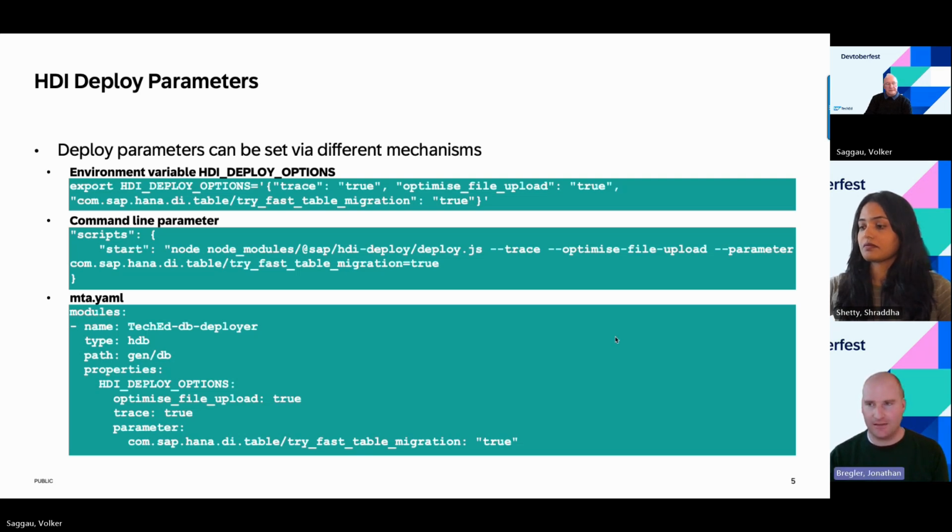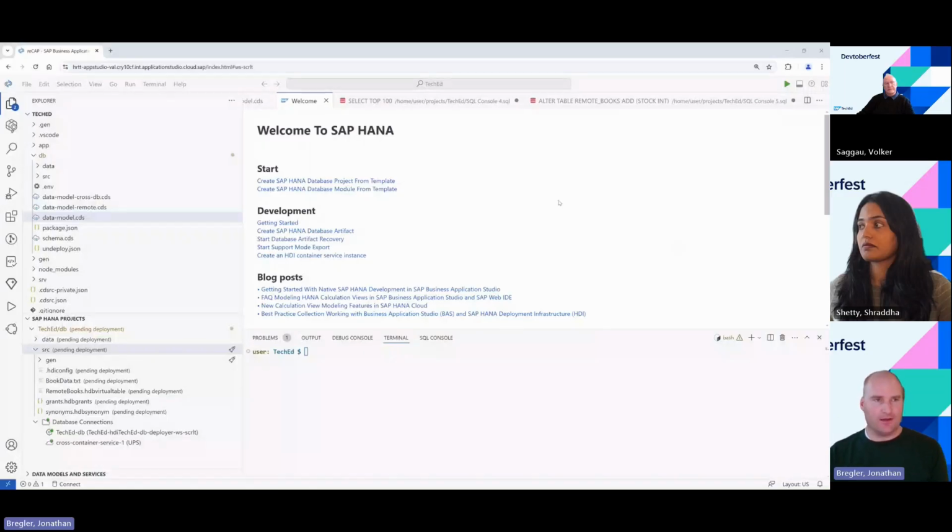All right, and with that, I will do a quick demo of what these parameters do. I have here my Business Application Studio. And in here, I have a simple CAP application. It's basically the standard bookshop example, to which I have added a few files. And we'll see what these files are later. So I'm going to use the SAP HANA project view to start the deployment. So let's do that, see what happens.